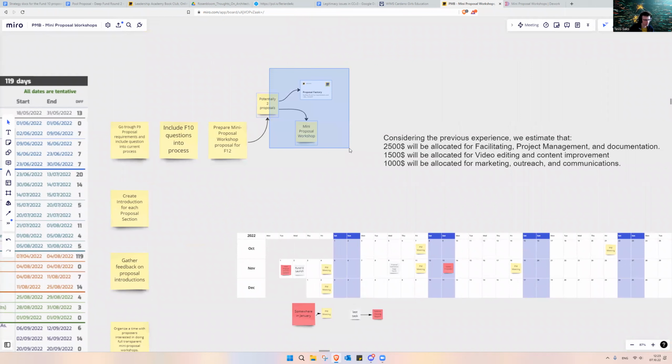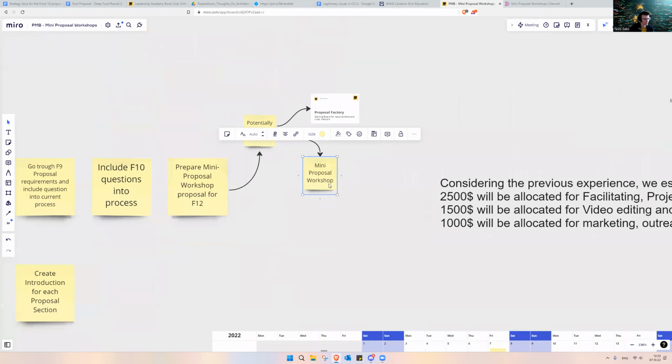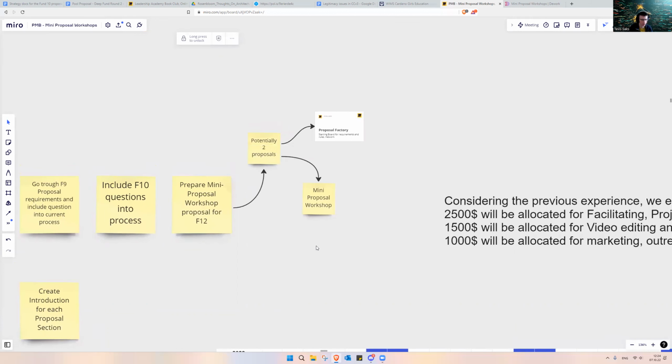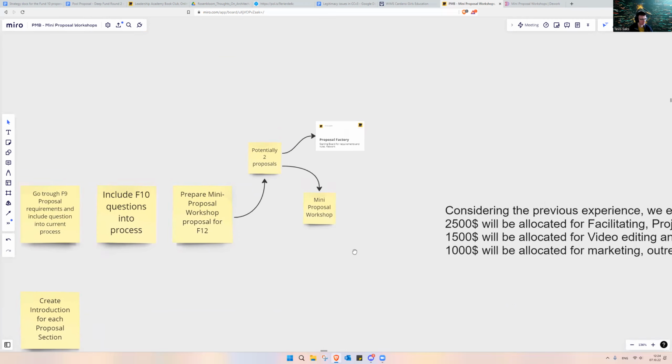The idea is that we could potentially have 2 proposals. It's going to be quite interesting, since we don't actually have a good channel setting, but I certainly want to squeeze in the mini proposal workshop. Maybe we can start aligning that. We do the mini proposal workshop in depth, basically for every challenge, promoting that challenge, so that we help proposers who want to put information under that challenge. We can play around with how to align with the challenge, and that is something which is going to be in the proposal workshop anyway. Like, how are you planning to align with the challenge setting?